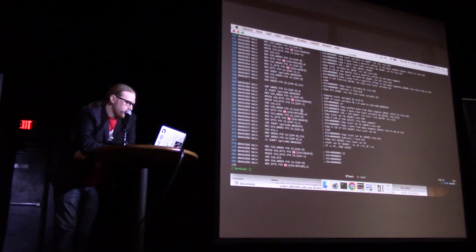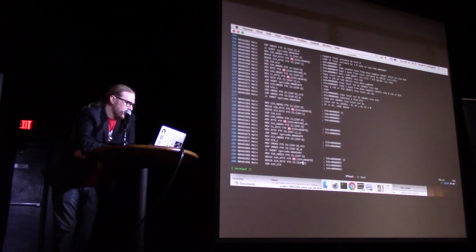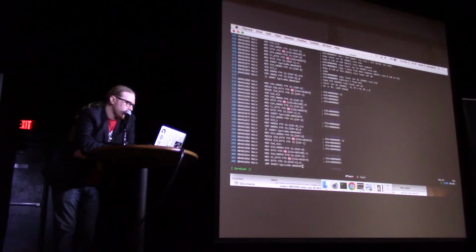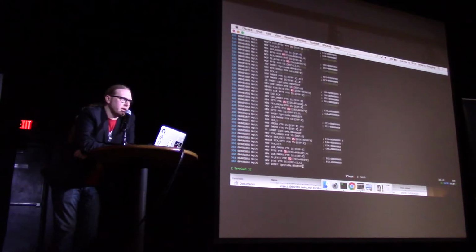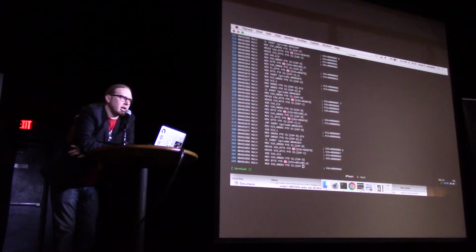So we'll keep going through 403078. Again, it's taking our input, doing something with it. Keep going, copy local variable, subtract 1, keep going. Local variable, loop, right? It's going to keep doing this over and over and over again. It's doing something and XORing some data with the input we put in there.